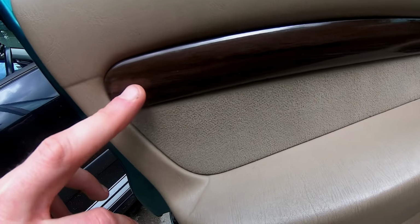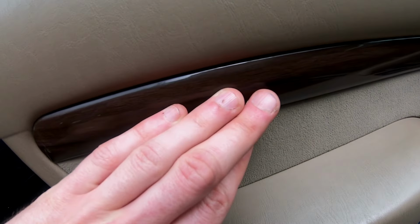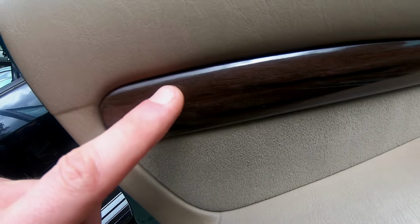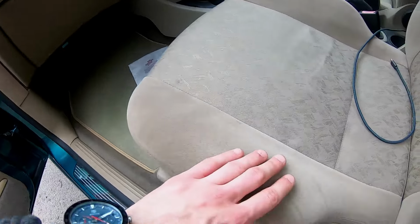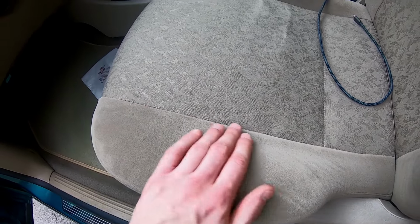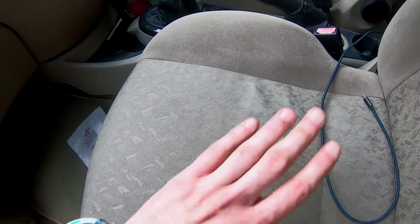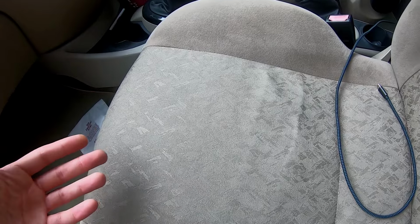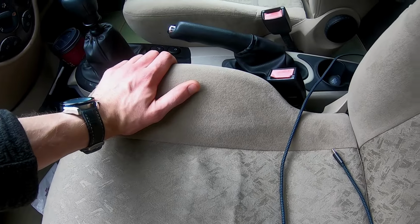Lovely. Look at this wood grain. I mean, it's plastic, it's fake, but they've bothered to put different kinds of grain into it. It doesn't look like matte, really cheap, but this is just, I can't tell you how nice it is. This bit is the hard-wearing material. You get the same sort of material in like a CL, believe it or not. This is the stuff that you put your hands on.